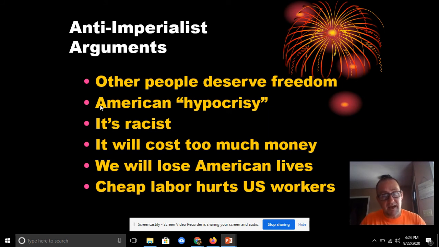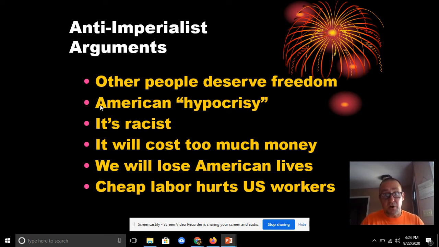That it's racist. I mean, that was starting to become a claim too. Some of the more enlightened people of the day said, we're looking at these darker skinned people and saying they're uncivilized and they're not Christian and they don't understand democracy, but man, that's kind of just being racist. Maybe they just have a different way of doing things. Maybe they have a different religion and a different perspective.